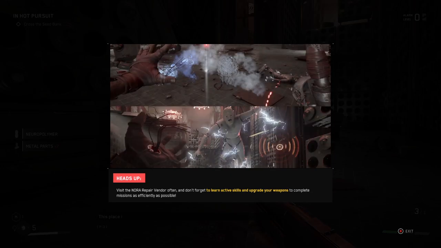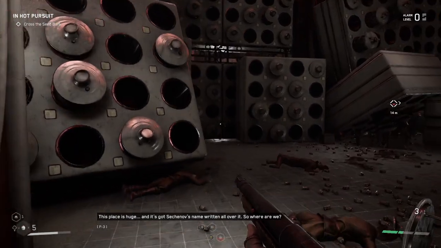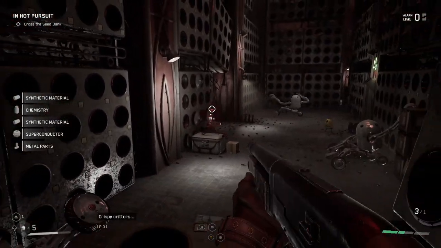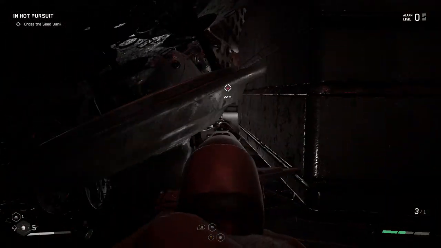Whew, this place is huge. And it's got Sechenov's name written all over it. So, where are we? This is the seed bank. The heart of the Vavilov complex. Samples of seeds from crispy critters! They're most certainly crispy, Major. Shut up, Charles. No time for this!